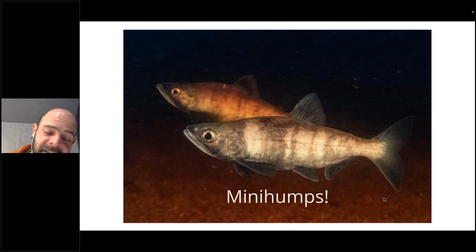So at least the population of this fish is thriving. And also, this was another really cool assignment. So these are the Mini Hump sockeye. So this is a type of sockeye, one of the species of Pacific salmon, and these are landlocked fish. Salmon are anadromous fish, which means they spend a part of their life in fresh water and a part of their life in the ocean. But these guys, they are born in a lake. So it's a very different type of population, they spend their whole life cycle in the lake. And it's a very small population, around 2,000 fish.